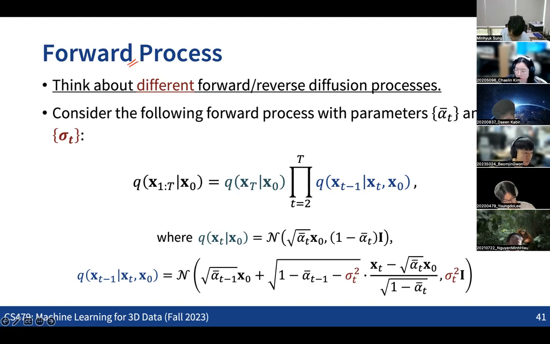One big change in the forward process is that we are introducing a new parameter, sigma. In the previous slide, we had the parameters beta_t, which can be computed if we have the set of alpha hat. That's what we have seen in the previous slide. We're going to assume that now we have the parameters alpha hat and also sigma as well. So these are the new parameters.